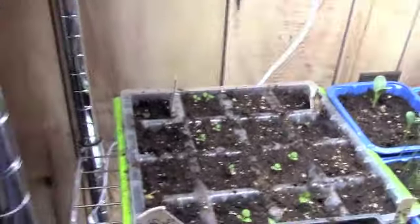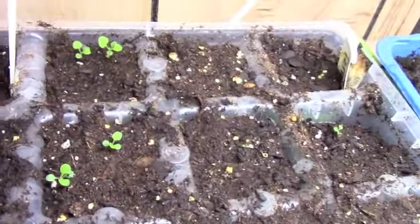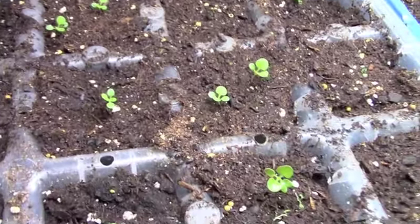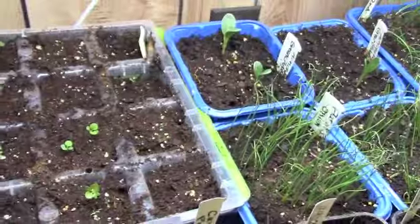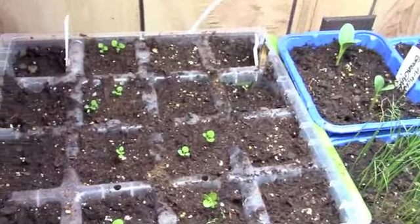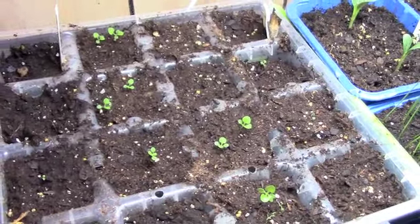But in the back here I have, I think it's called the Daddy series petunias, and I have some sprouts in the back here. They started out as very, very tiny seeds, and believe it or not, these are looking a lot bigger, although they still look very tiny. Here's a really tiny one coming up. And in the places where I didn't get any germination, I popped in some Dad's Sunset tomatoes, so hopefully in a week or two I'll see those sprout up.